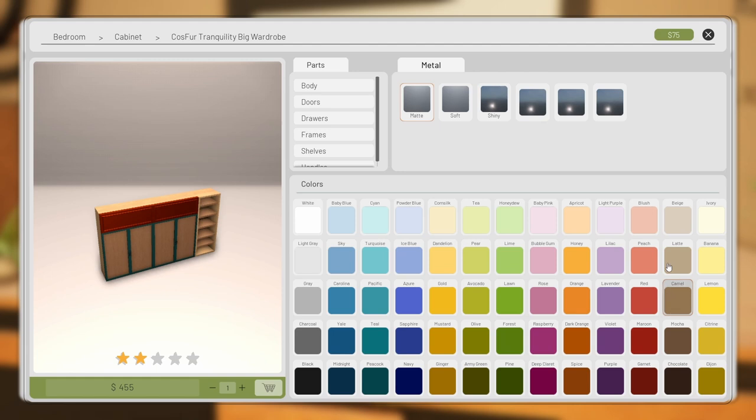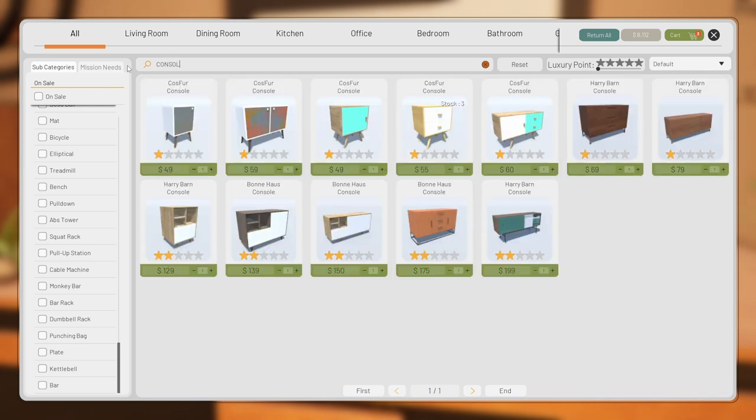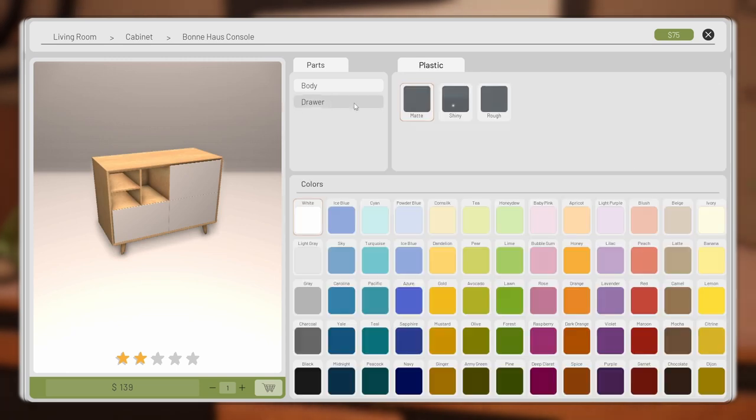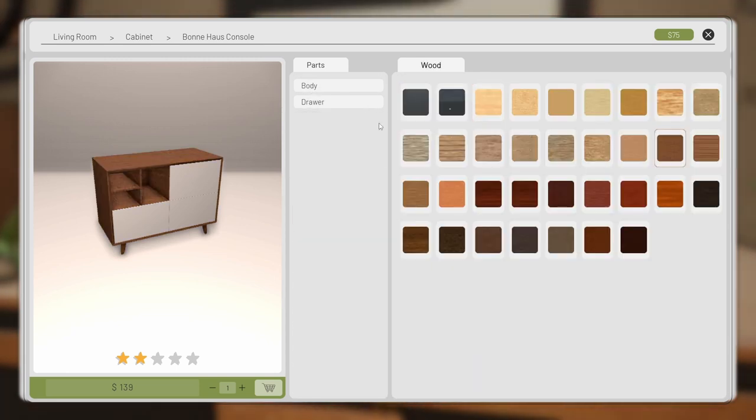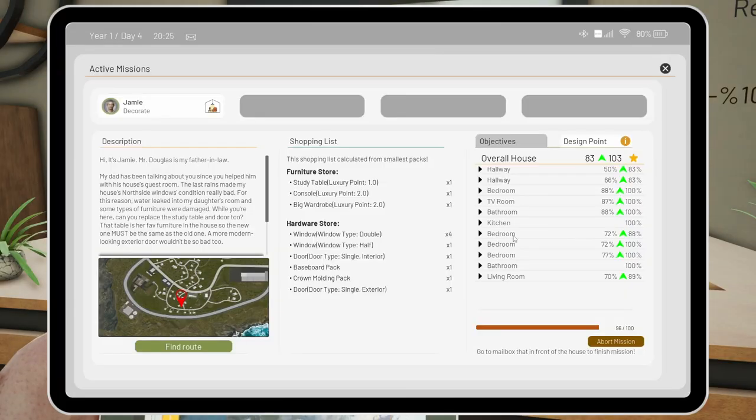Yeah, shoot me. That's latte in there? That's not latte, that's red. Wait, and that's gonna be it. Buy it, okay? Big wardrobe, console, with 2 stars. Okay, we got that, we got that, we got that.